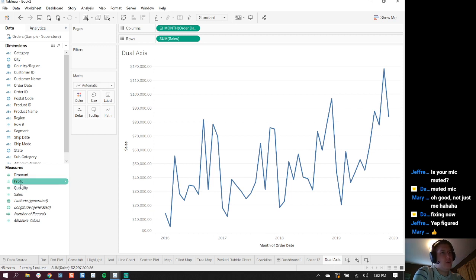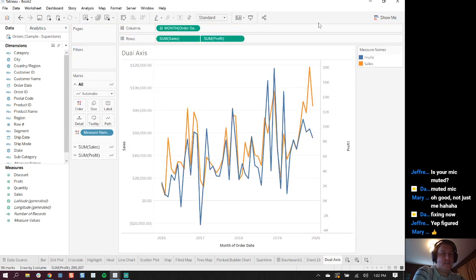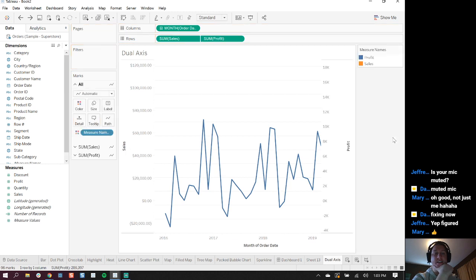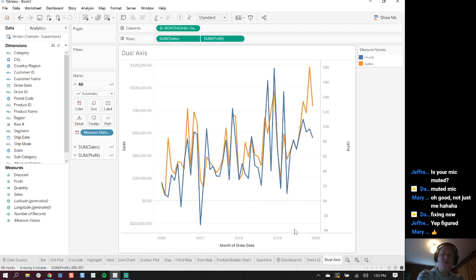So there's a couple different ways to do it, but I think the easiest way is to drag profit to the opposite side on your visualization than where sales is, and then release. You'll see a dotted line. And what that's going to do is add a brand new axis that we didn't have before. I'm going to hit Control Z and do that one more time. Drag your new measure, put it on the opposite side, and the two visual cues you have are that ruler icon and the dark dotted line. So we now have both measures in our visualization.